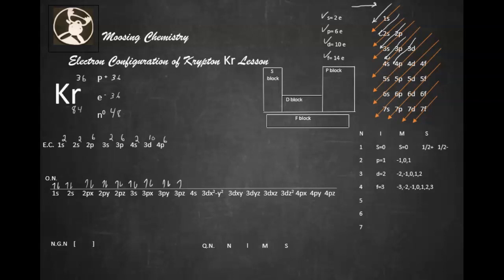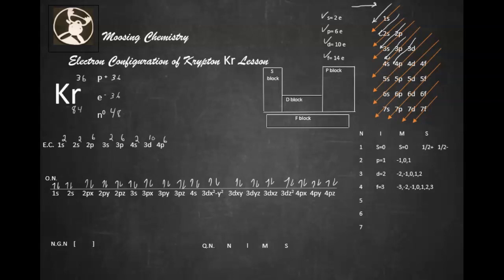4, 5, and 6. 4s simply up and down. Then 2, 3, 4, 5, 6, 7, 8, 9, and 10. Pretty snarly, huh? And then 1, 2, 3, 4, 5, and 6. Well, that's it for orbital notation.